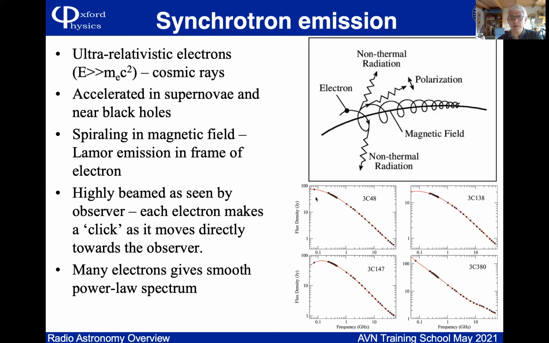And so when you look at the spectra of these typical extragalactic radio sources, you have these very smooth spectra over many decades in frequency. And in fact, most of the features that you see, like this one, which has some little kinks in it, are actually due to the fact that there are different physical parts of the object with slightly different conditions, and therefore their own spectrum is slightly different. And you're just seeing those spectra add up. The spectrum that's produced by any particular bit of the source that has a particular field strength and electron population is very, very uniform.